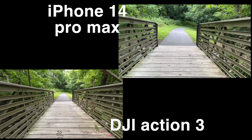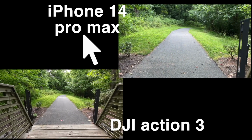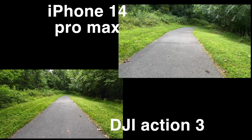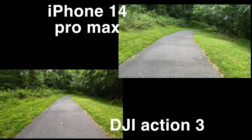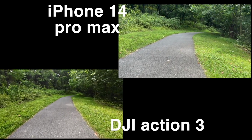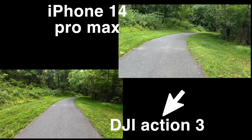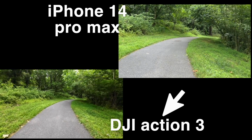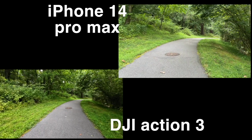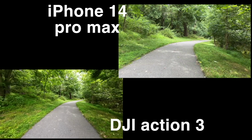So now we're going to do a side-by-side comparison. I have the DJI set on 1080p, 30 frames a second, or 25 frames per second, one of those two, I can't remember now. And I have it set on rock steady, and I have it set to wide angle. So it's pretty similar to my iPhone 14, which is what we're comparing this to. I'm just showing you that so that you can have an idea of a couple of things. One, the image stabilization. You get an idea of how similar they are. Two, the color quality, video quality. And three, the audio quality.